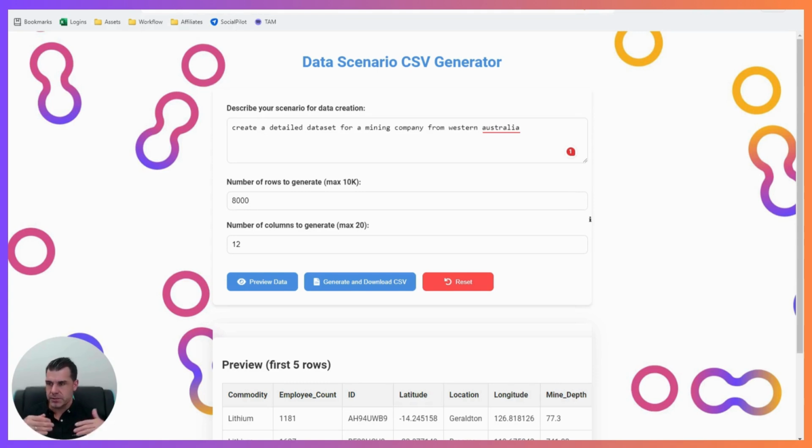So maybe I want to set up a demo somewhere, or work up some sort of analysis, create a scenario. I can create it in here in a matter of minutes, right? And have the data and then start working away. So even with little things like this, you can probably call yourself a developer, not an expert one, but a developer.